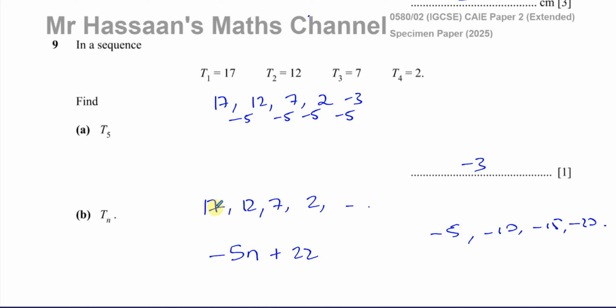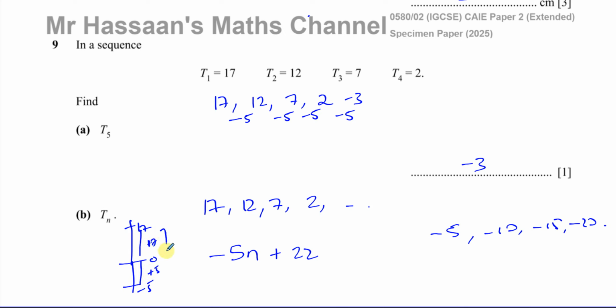Again, using the calculator is not allowed in this exam, so you have to understand how to do this. If you're not sure, you think about directed numbers, which some students do have difficulties with. You want to go from -5 to 17, you've got to go up 5 to get to 0, and then you've got to go up another 17 to get to 17. 17 plus 5 is 22. So you've got to add 22 to that, and that is the nth term.